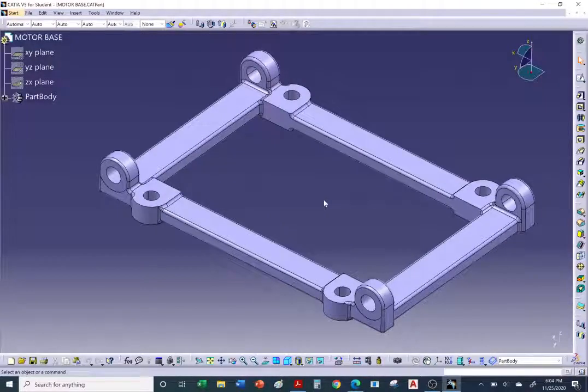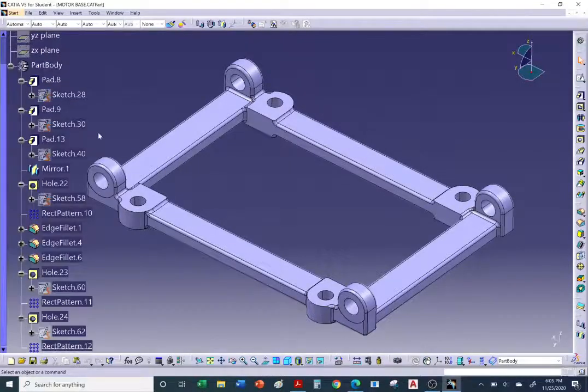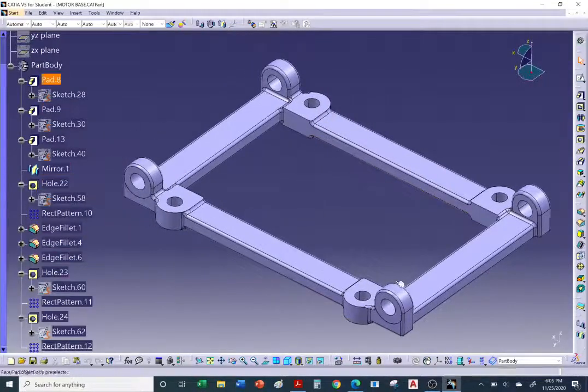All right, so let's say your boss told you to make some changes, but you want to keep the original one as a reference, just in case you need to go back to it. So one of the things that I do is, let's say I was very happy with this design, but you need to make some changes. Maybe you want to go in a different direction, but you're not sure if you're going to come back to the original. So what I would do is just make a copy.